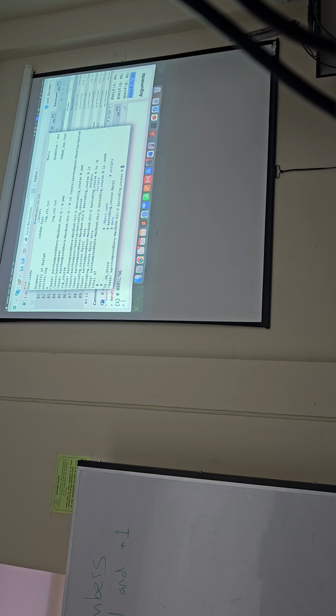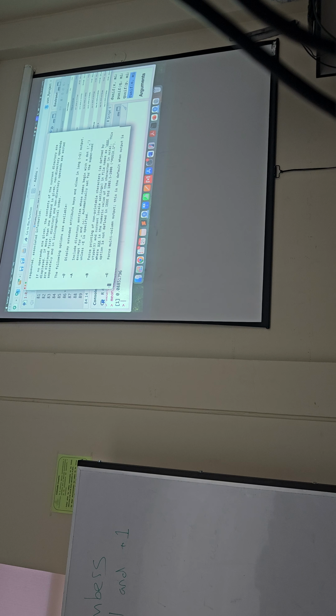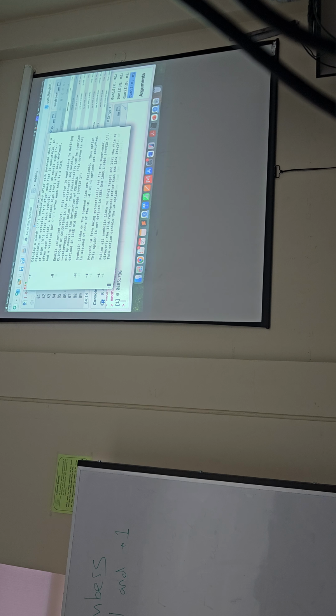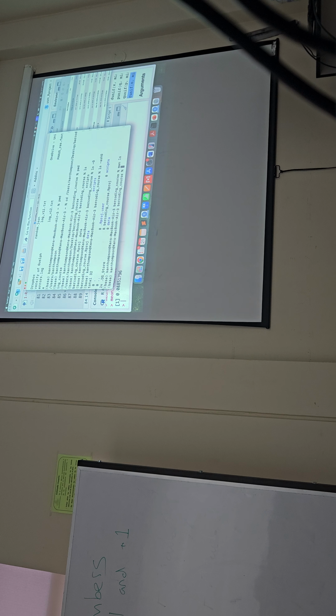In R, I showed you the question mark function is how you see what it does. In Unix, it's man, which is another function, for manual. So man ls pulls up the manual. If you want to know what a function does, you pull up the manual, and you can see all these different options. A lot of flags. They're lowercase and uppercase. And then you quit by pushing Q. These are the only 2 languages I'm going to teach you: the operating system, Unix, and R. That's it for this course.